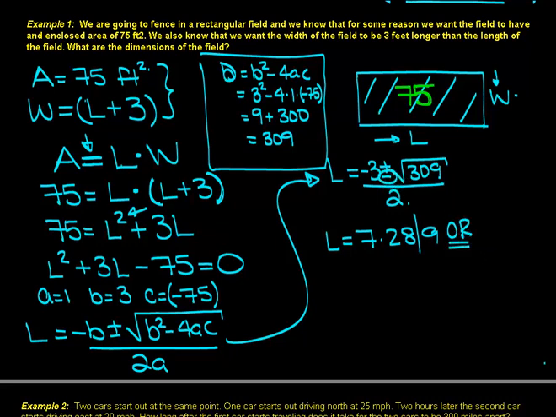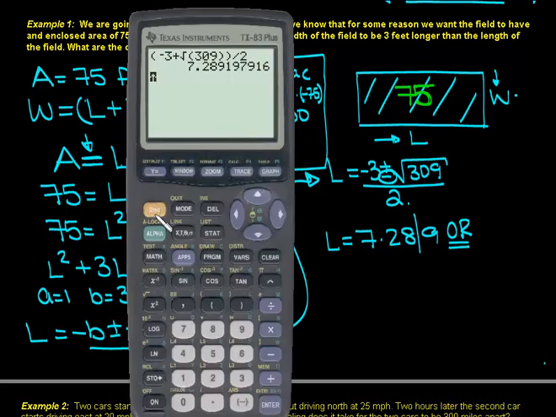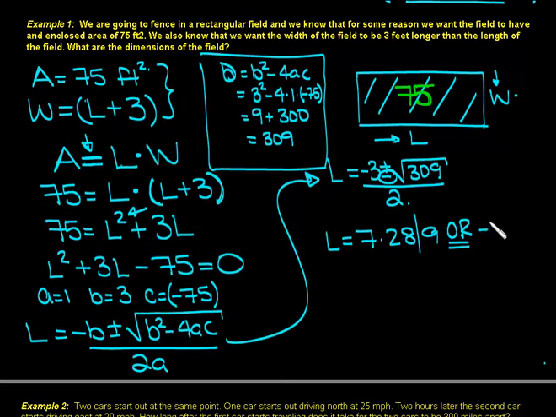Or remember that we also have to do the minus sign now. So if I do the minus sign, I'll just hit second and enter, and then go back and just change that sign to a negative. I get minus 10.289. Now my length can be either this or it can be this. So let's take a minute and think about it. Length is a measure of distance, so it cannot be negative, so we know that this is not possible. So the length must be 7.29 if you round it off.